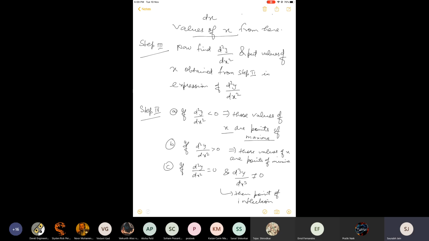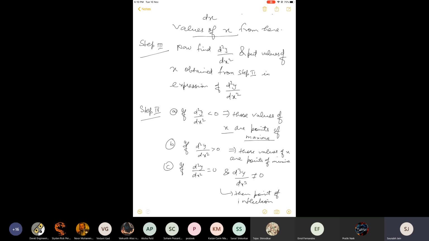Now, if you remember, in the first derivative test also we find dy by dx, we find f dash x. But there, whatever values of x we get by putting f dash x equal to 0, we plot them on the number line. Then by the wavy curve method, we give the signs plus, minus, plus. On the basis of the sign change while crossing that particular point, if the sign changes from plus to minus, then maxima there. If minus to plus, then minima there. No sign change, point of inflection. Now there is another way to deal with this, and that is the second derivative. Since the second derivative decides the maxima, minima, or point of inflection, that is why it is called the second derivative test.